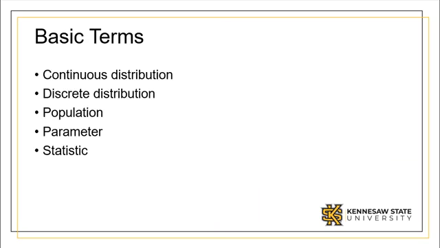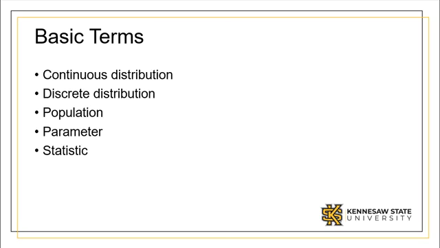A continuous distribution contains infinite data points. These distributions can take on any value at any precision and appear as a continuous curve. Many of the distributions we will showcase will be continuous. A discrete distribution is derived from countable data that has a finite number of possible values. Examples include binomial, Poisson, and the hypergeometric distribution.